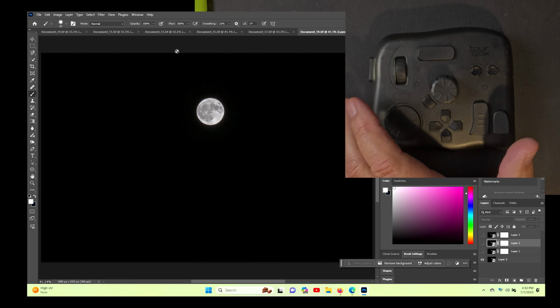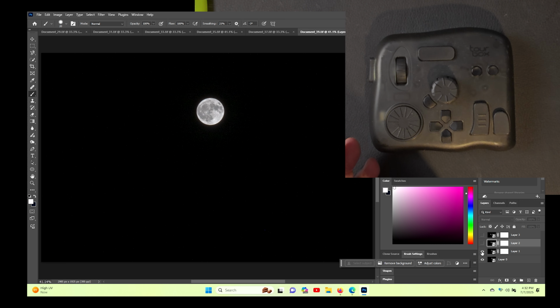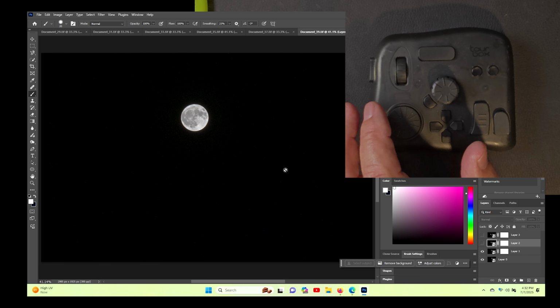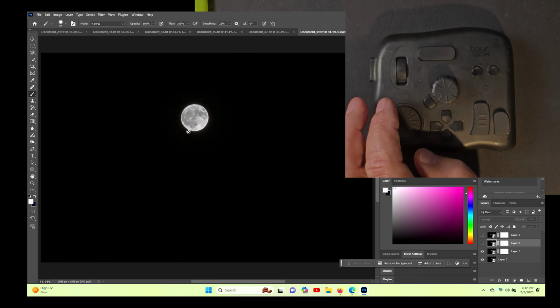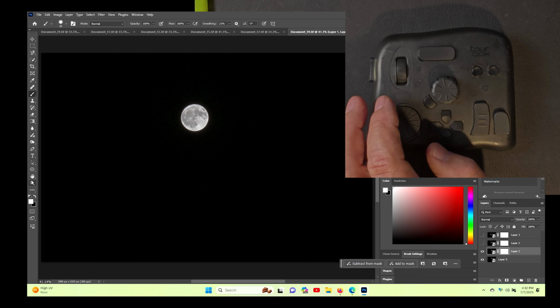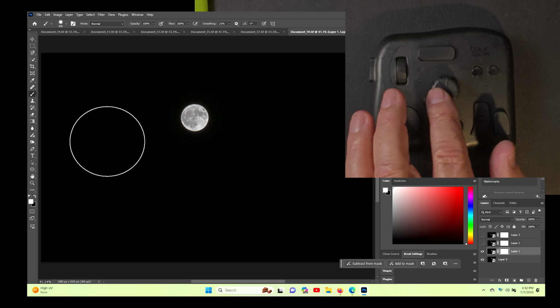So I take all the pictures, put them all in different layers here, and then I put layer masks on each one of them. So what we're going to do now is do it another way, and I'll show you just how the tour box works in another version. So we're going to turn this one on. So now we know that we have a layer underneath that we want to expose this portion of the moon down here. So we go onto the layer mask, click on this. Now you can see that we can adjust the brush size by just turning this knob.